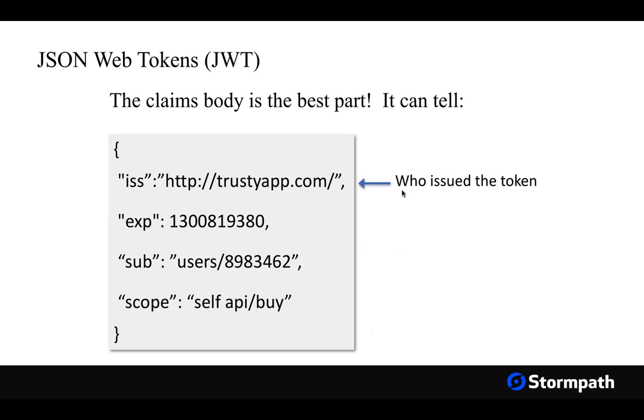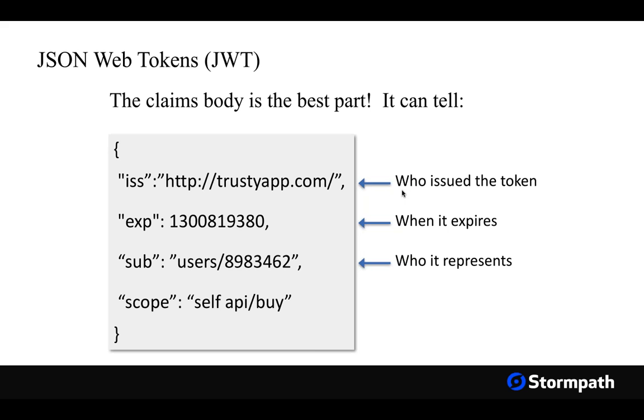And if you go through these fields one by one, you can figure out more information, like iss means the issuer, like who is responsible for issuing the token. When did the token expire? If it expires in a certain amount of time, it can't be used anymore to authenticate against the REST API. And that's a good thing because you want to limit a potential exposure if someone else was able to get access to the token. The subject is who it represents, meaning what's the user account or the identity that's represented by this particular token.